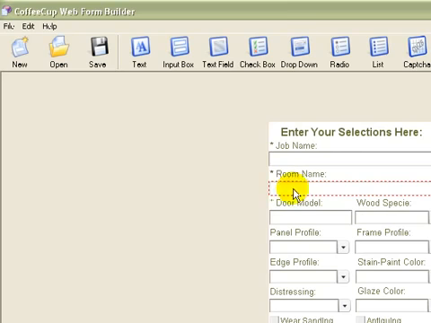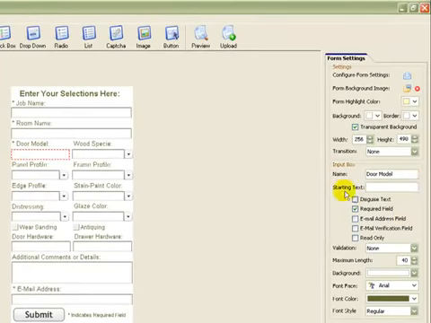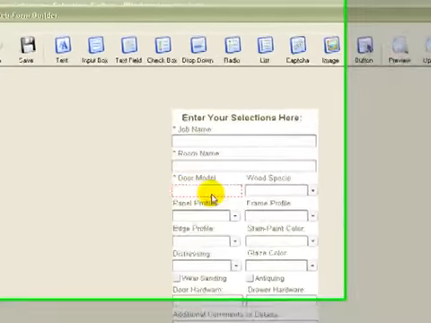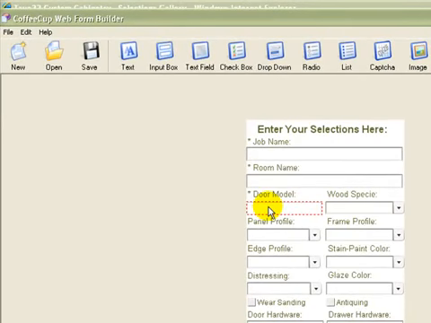And then here we're going to have again another typed field, and they can put in the kitchen, bath, whatever the room name is. And door model, if you wanted to, you could come over here and add a list, on this side you would add a list of the doors that are available, like we'll have in some of these other fields. And you see they're pull down fields when we have the little arrows.